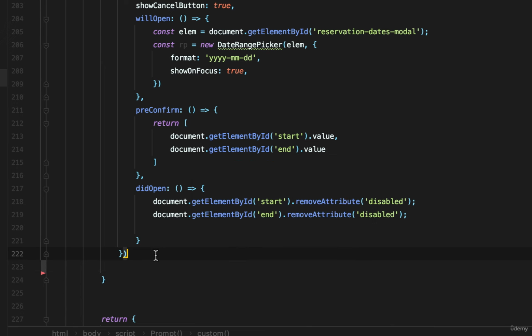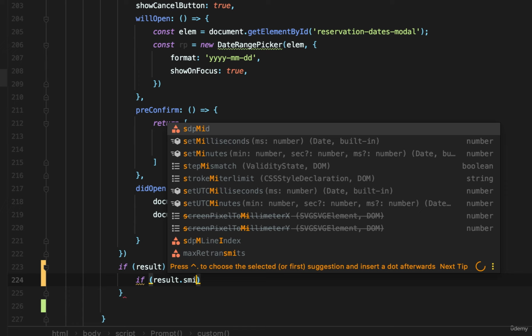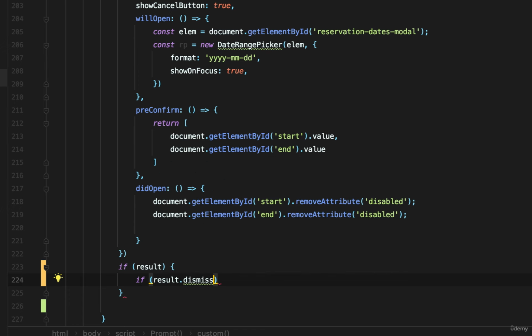Instead, I want to check to see if we actually have a result. So if result, in other words, if there's some result coming back after somebody clicks OK on this dialog box, then I want to see what that result is. And SWAL has a couple of things that I can check. So I can say if result.dismiss, which is built right into SWAL, is not exactly equal to (the operator here is exclamation mark equals equals, which is to say not exactly equal) one of the built-in reasons that SWAL has, SWAL.DismissReason.cancel.